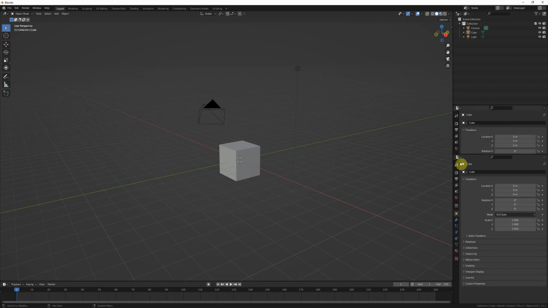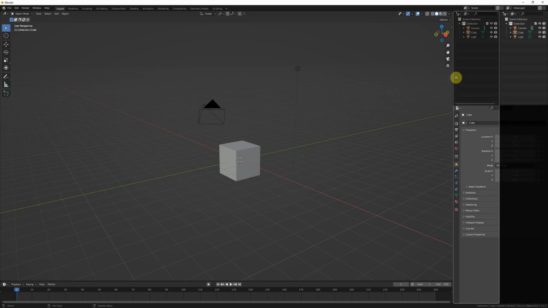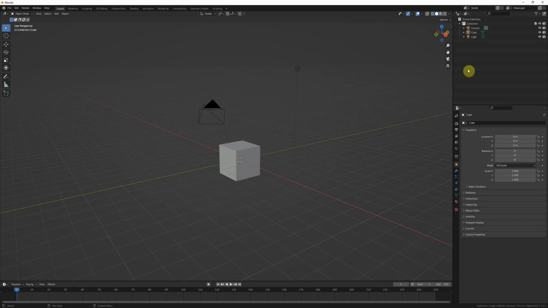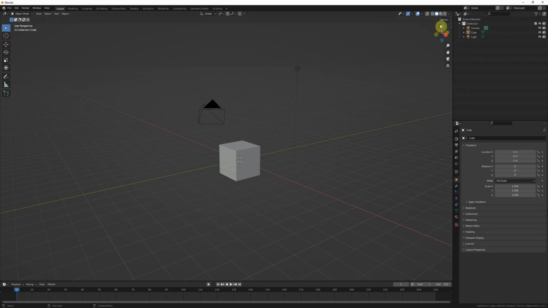By just pulling from one of the top left, it doesn't really matter what corner, as long as you're pulling from the corner, you'll be able to merge, and as you can see as I'm dragging over, it's allowing me to merge those windows back. One thing to note though is you can't merge across. For example, if this is split, I can't merge this upwards because this is split. I would have to collapse the split to allow me to merge. But it gives you a ton of customizability, lets you make your workspace however you want. So that's just how those panels work.